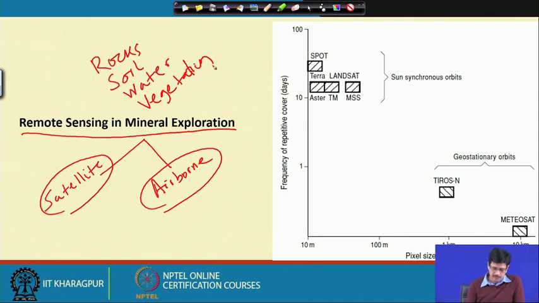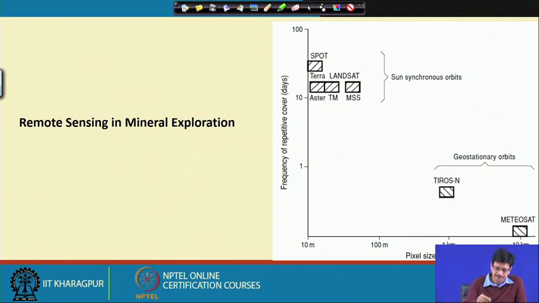vegetation. So, in this short discussion on the remote sensing method, we will not consider the airborne methods, which were initially called aerial photographs, which we will not be discussing. And these days there are even airborne spectroradiometers, which also take the reflection from the earth surface on the radiometer in the electromagnetic waves. So, we will not be considering the airborne method, we will only be discussing the satellite remote sensing method.